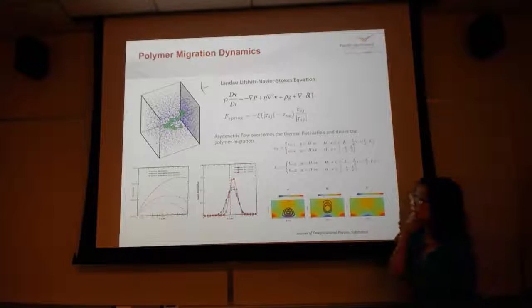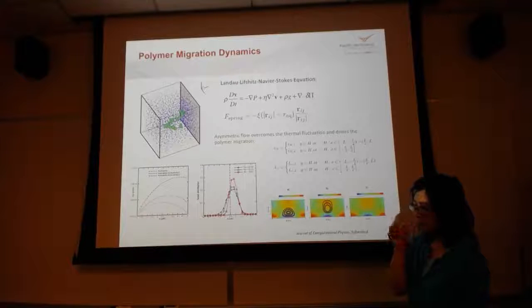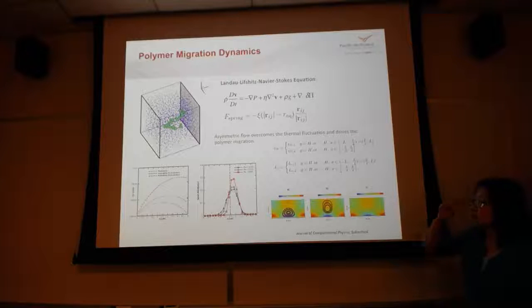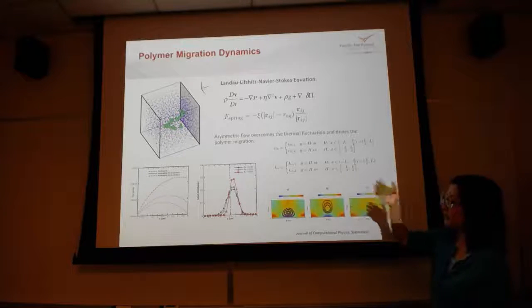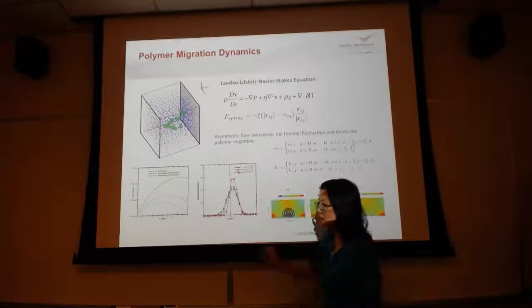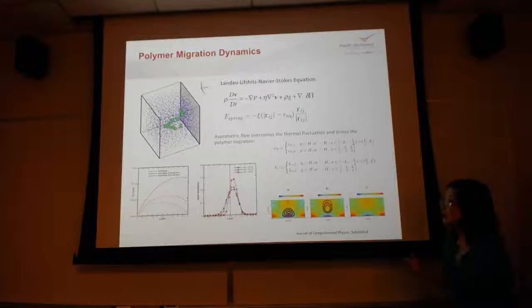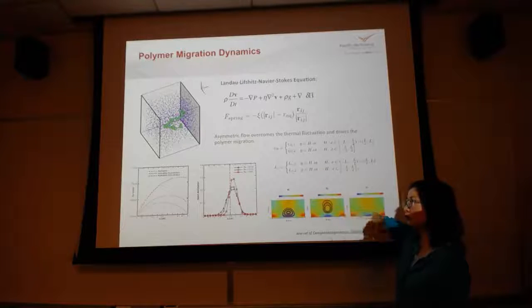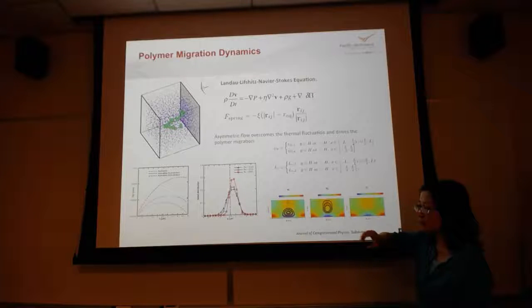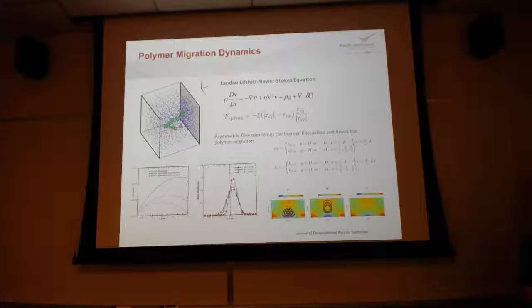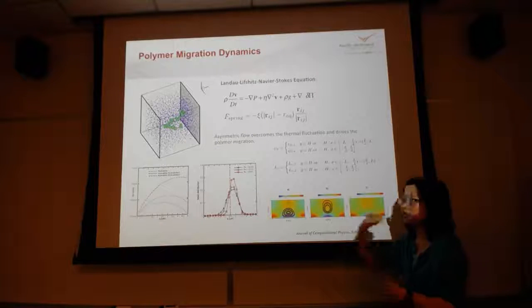And then, of course, to use fluctuating hydrodynamics or any stochastic method, you are probably motivated by some application where you want to capture this stochastic process. The typical problem is the polymer, which was also mentioned this morning. Let's say we are trying to control the polymer dynamics in a channel, and usually the polymer is highly fluctuating. So you have to overcome the thermal fluctuation, then you can control this polymer.